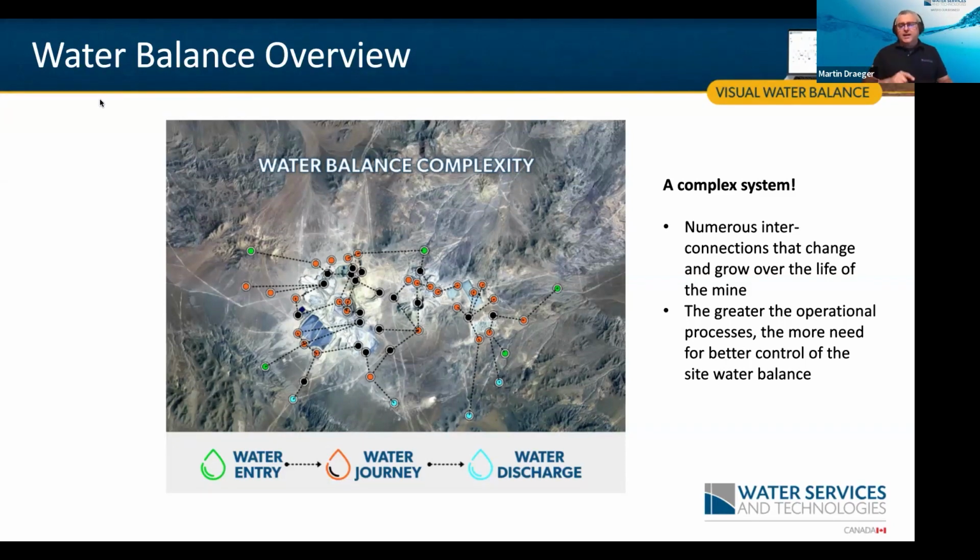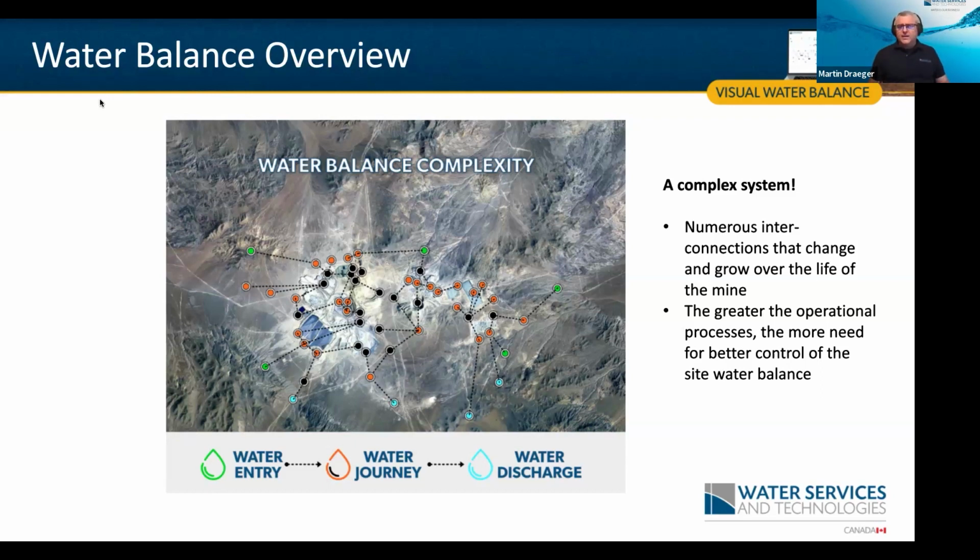But all of these interconnections are very complex when you add on values such as volume data, and values such as flux or concentration data. You add all those elements to every one of these points and make changes to those. It's a very complex, interconnected environment, a water web. And the greater the operational processes, the more need for better control and understanding on a site-wide basis and off-site.